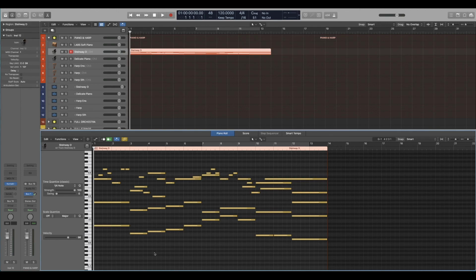So with this, I'm going to move a little bit further forward and see where we can take this. I'm going to go into some basics of orchestration. I'm going to go into a little bit more advanced basics of orchestration. I'm going to use some inputs from some other lessons I've already got on my channel. And I'm going to try and develop this into something a little bit better and a very, very short piece of orchestral music.